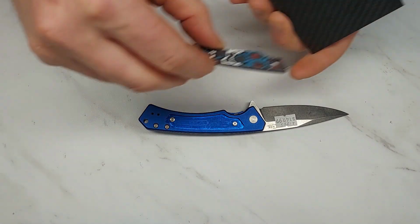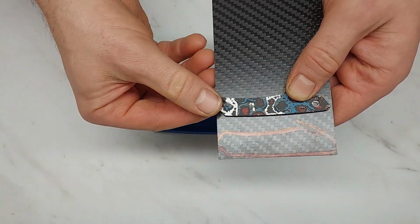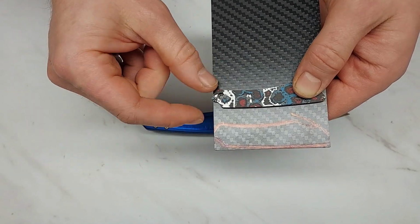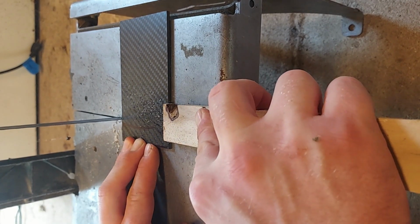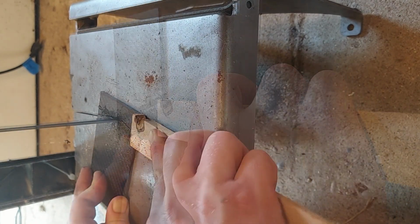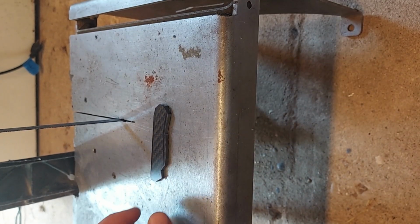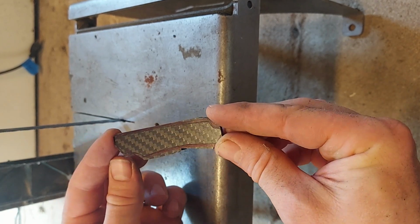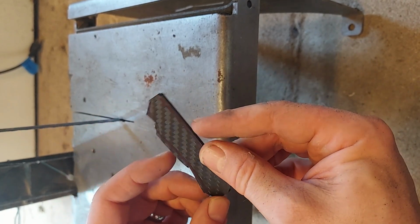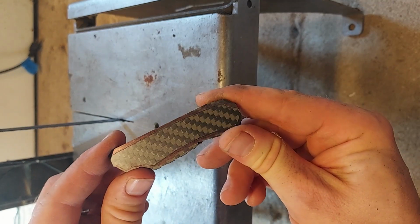The first step for doing that was I took the carbon fiber insert and I traced it onto this other piece of carbon fiber. So the next step is for me to go and cut this out with a bandsaw. So now that I have this cut out as closely as I can with a bandsaw safely, now I need to take it to the grinder and get it right down to the inner edge marking that I made.